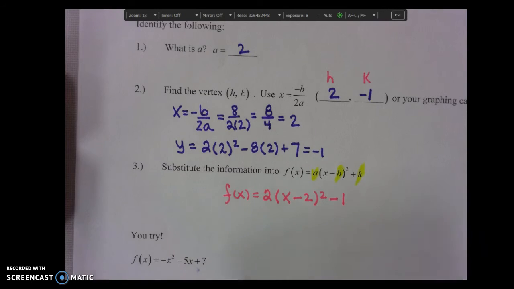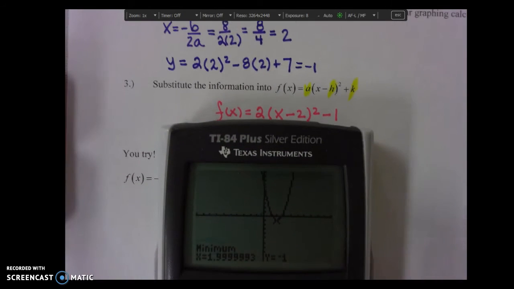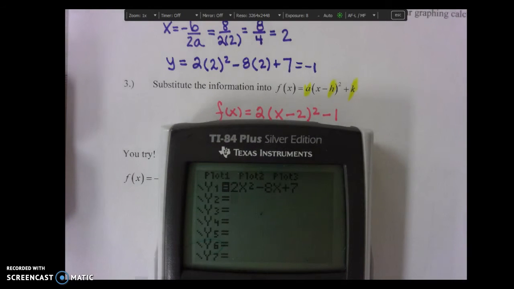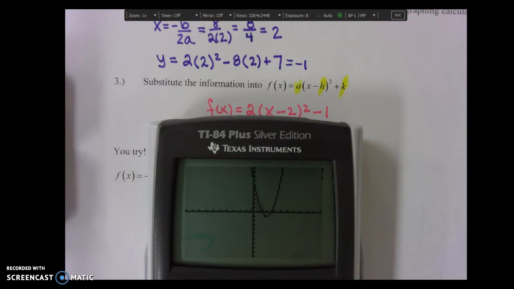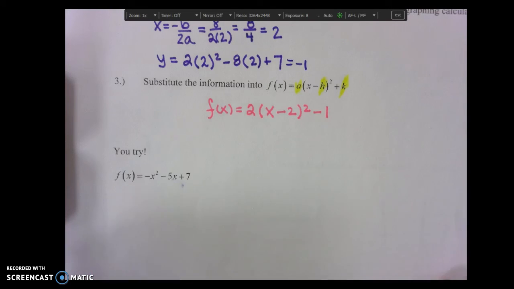They are still the exact same equation, which I'm going to quickly verify here with my graphing calculator. So when I plug this equation into the Y2 screen, what I hope to see is nothing. Because what should happen is they should be the exact same graph. So there's my original graph, and then you can see the little circle following along. Yep. They're the exact same graph, they're just written 2 different ways.